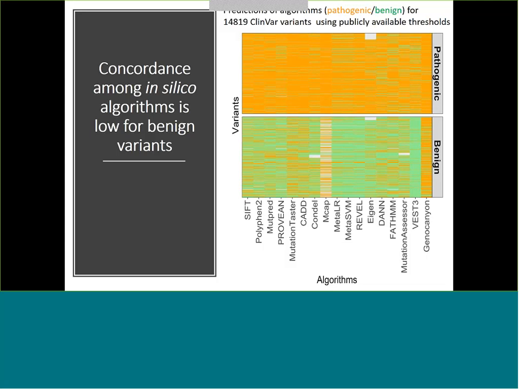If you just take the publicly available threshold, for example, dbNSFP has their own cutoff. They produce a threshold. And also the authors of some of these algorithms have suggested what threshold you would use, which gives good power to distinguish between pathogenic and benign variants. But you're right. Ideally, for a given gene, if you have a known set of benign and pathogenic variants from other evidence types, not in silico algorithms, you could use that data set to find out the optimal threshold where the algorithm is performing best, and then use it for newer variants in that gene.